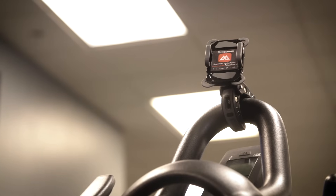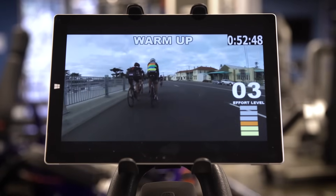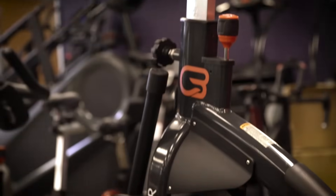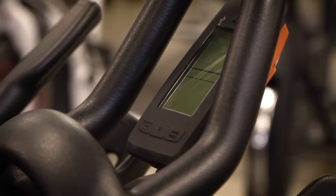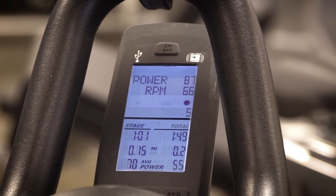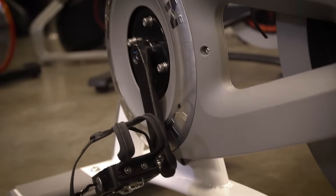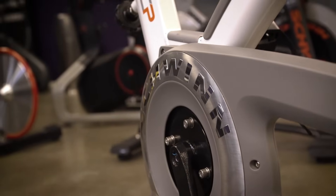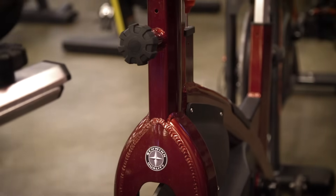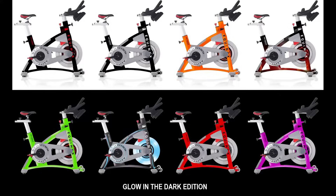Use your own tablet or smart device to stream any training content you desire, or unplug and just enjoy getting closer to your fitness goals while you listen to your favorite workout playlist. Want to customize your bike to match your style and needs? Add one of the three available Schwinn consoles to track RPM, time, distance, resistance level, and even power, fueled by 4iiii technology. Change out the pedals to accommodate your preference of athletic shoes, SPD cleats, or Look Delta cleats. The sturdy, anti-corrosive aluminum frame can support users up to 350 pounds and looks great with custom powder coating or decals to show off your style.